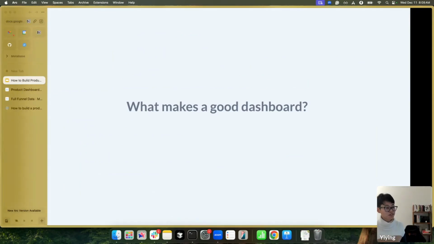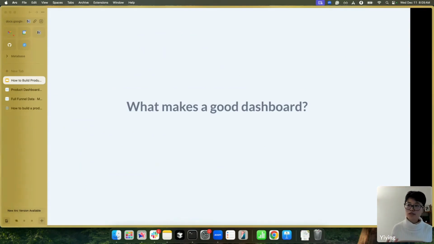Yes, a dashboard must be self-explanatory. What else? Right, clear. What questions you want to answer, with a very clear visual structure, easy to understand, tailored specifically to the audience. Yeah, those are really good answers, and that's also what I'm trying to showcase today.